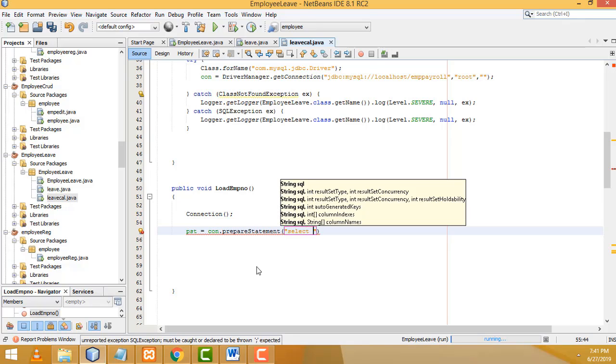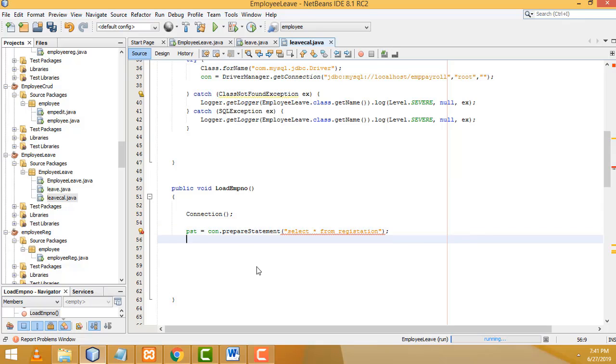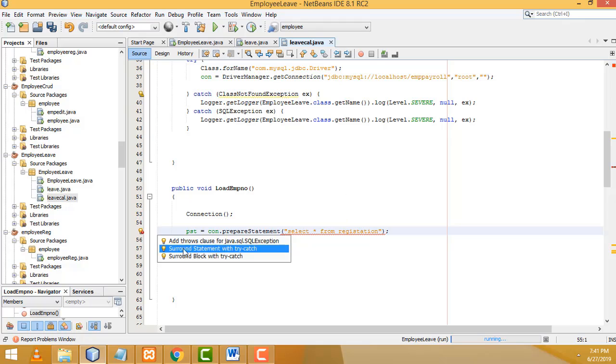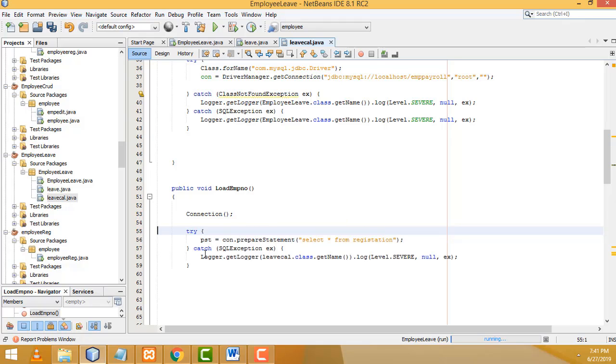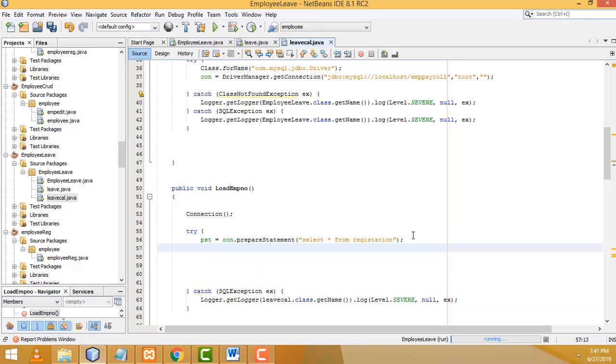Select, just like select all from registration. I'm going to select all the fields from the registration table. Just click on this one. If it shows an error, you have to add the try catch. Right, the error goes away.